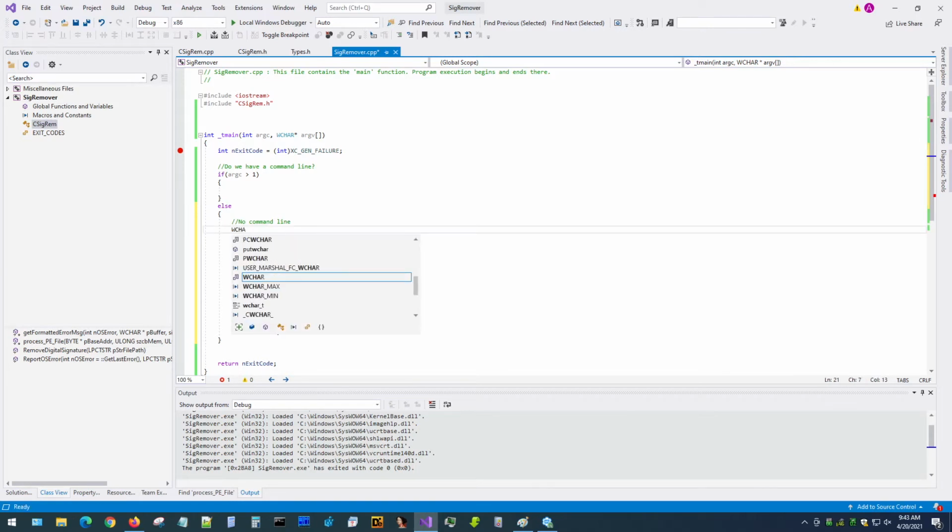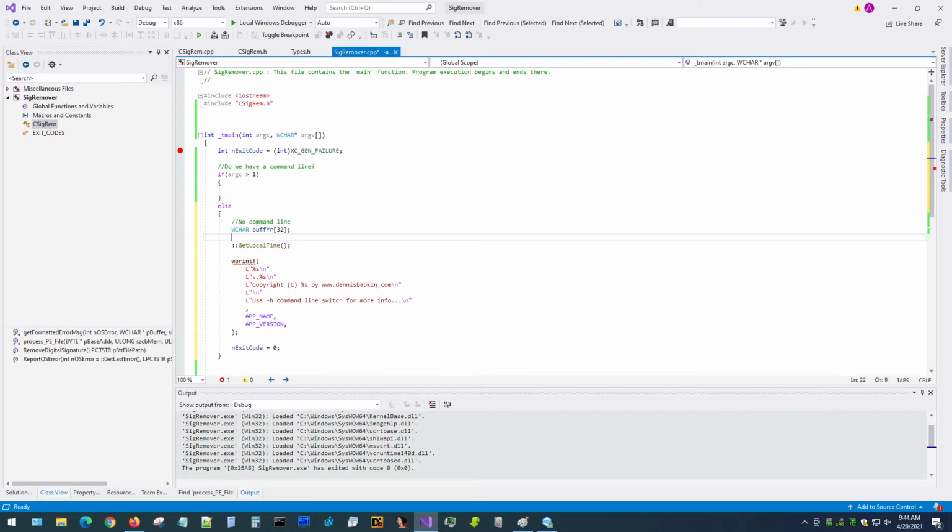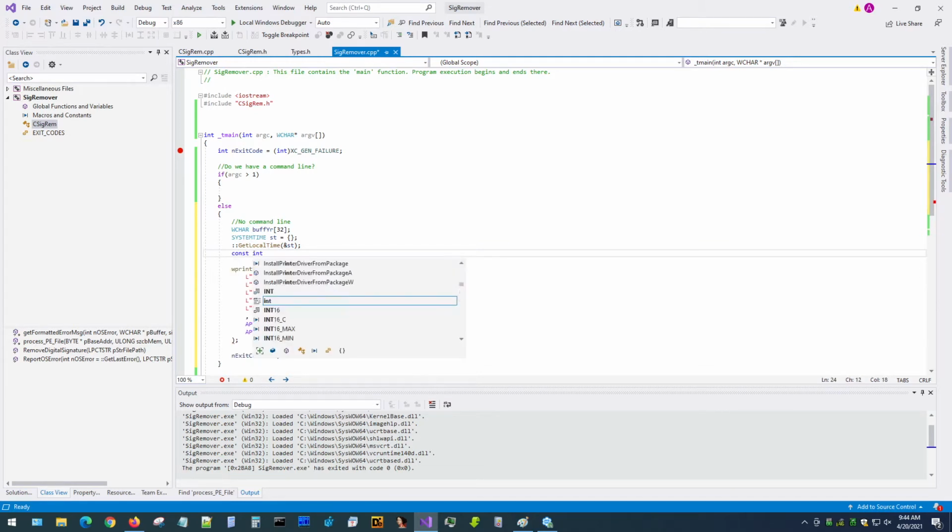So we need a small buffer for the year. It shouldn't be anything large, just 32 enough on the stack. And then we need to get current time. I usually like using GetSystemTime, which never fails. It always returns system time. Let's zero it out just in case, and returns it as such. And let's say that the start year is this year when I'm coding it.